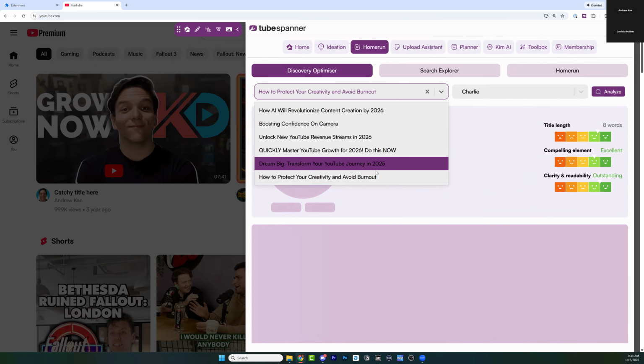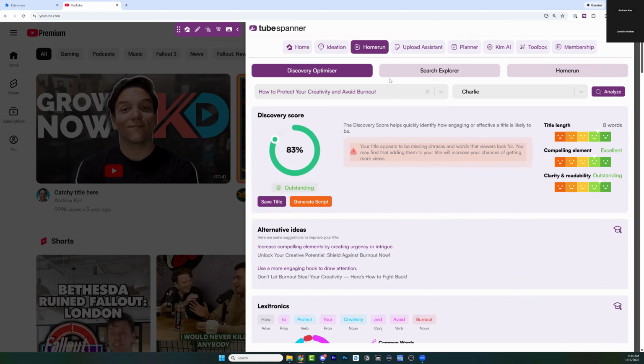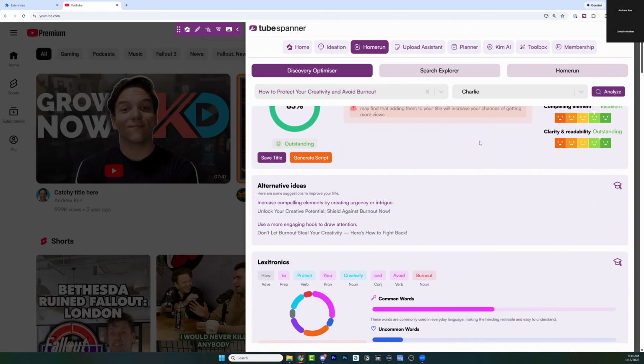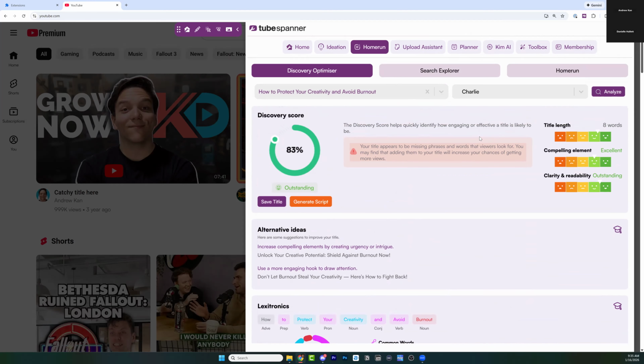But I still hate that it auto saves this. I think that should still be a choice I make. It should not just auto add it to here. Yeah, I was testing that in dev today. That no longer does that. Amazing. I'll share this with you after the call.